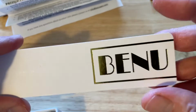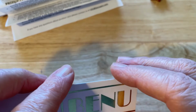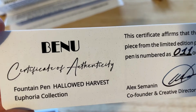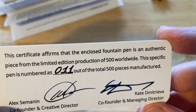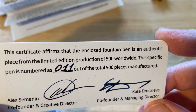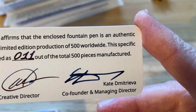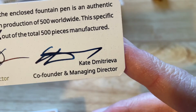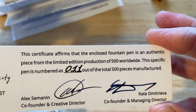And this, the card, Benu. So I talked about the Benu Euphoria Hallowed Harvest being a limited edition fountain pen. This is the proof. So, certificate of authenticity, Hallowed Harvest Euphoria collection, limited edition. The pen is numbered as 11 out of 500 total pieces manufactured, and it's then signed by Alex and Kate. So, there we go, 11 out of 500. So 500 of these pens available.